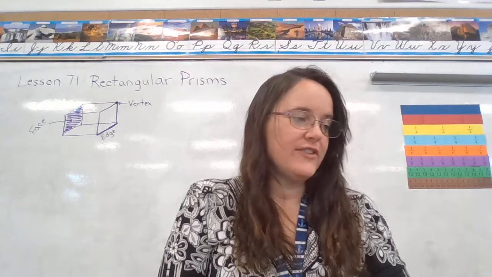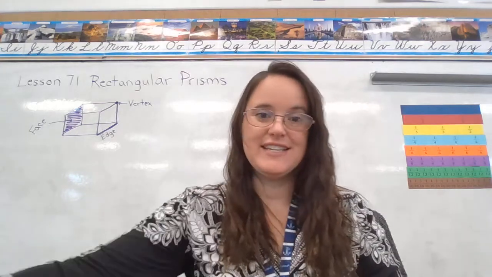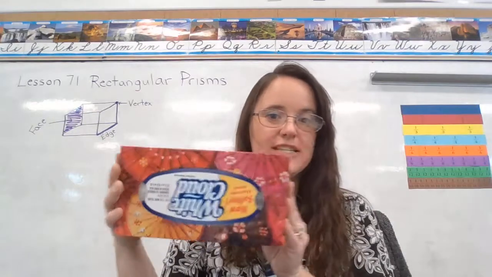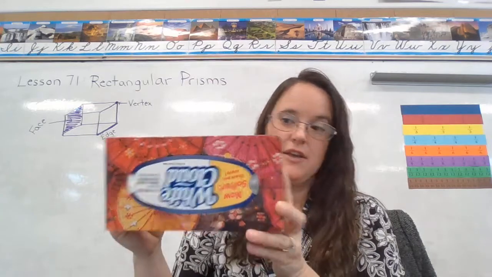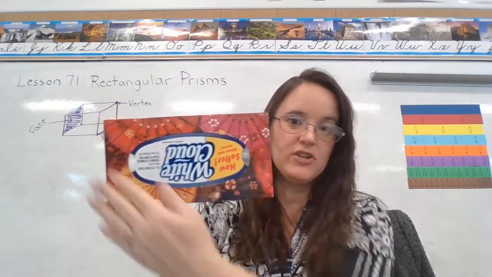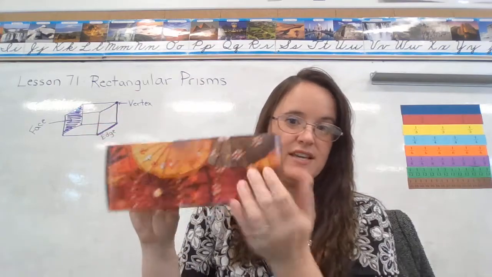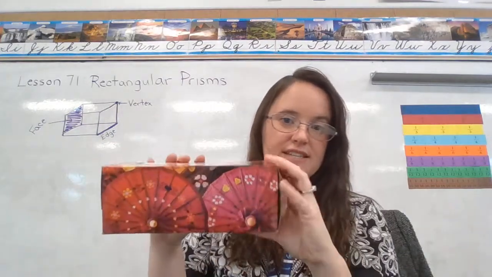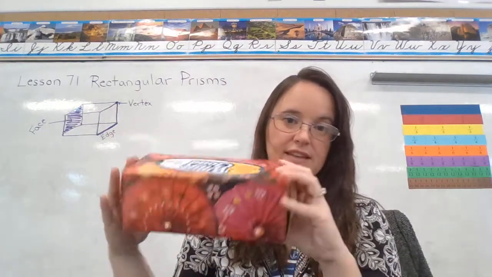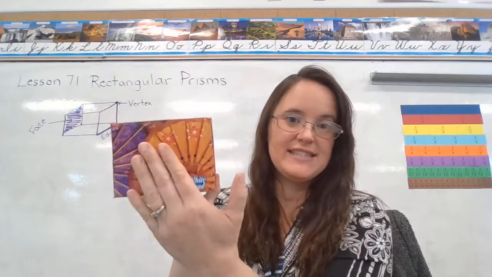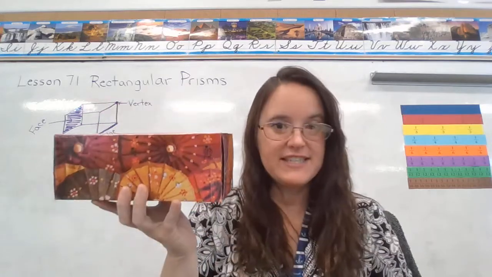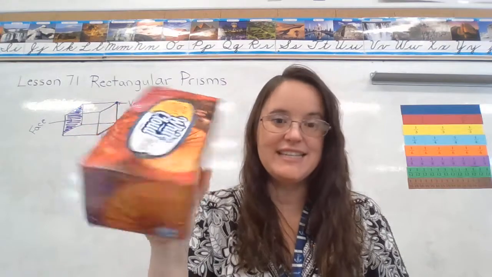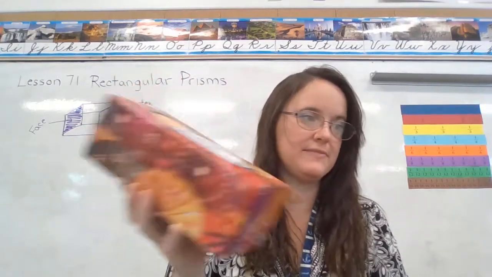Okay? So our first example wants to know, how many faces does a box have? So right here's my tissue box. We are going to keep track of the faces. So I'm going to start here so that we don't count this one a second time, and I'm just going to rotate it. So one face, two faces, three faces, four faces. Oh, back to the beginning. We don't want to count that again. So we have four faces wrapping around it. Then we have five faces, six faces. How many faces does a box have? It has six. It takes six faces to make a box.